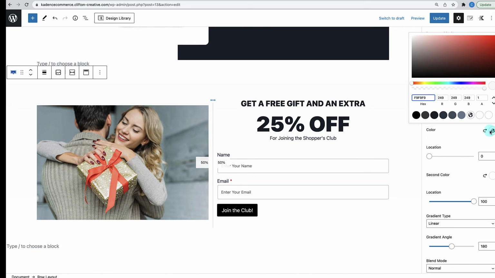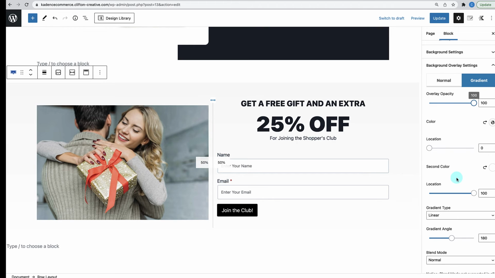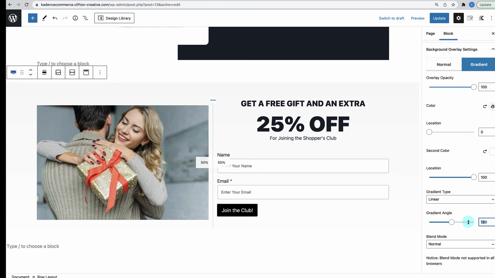We're not really seeing that color very well. Okay, that's fine. So just make sure that it's this gray color, F9F9F9, or whatever gray color of your choice. And then the opacity, I'm going to set that to 100 so that I can actually see this. And then come down to the gradient angle and set it to 90 so that it's on this side. Actually, sorry, set that to 270 like that.